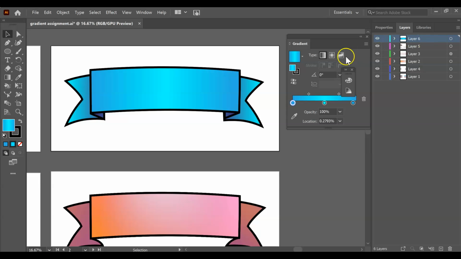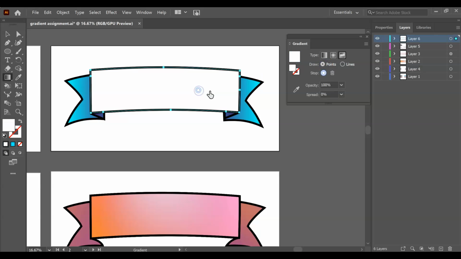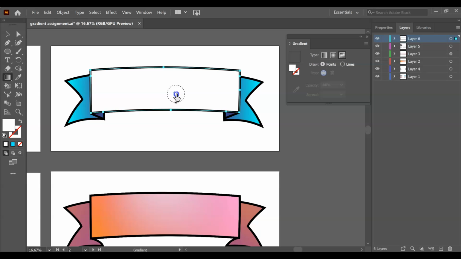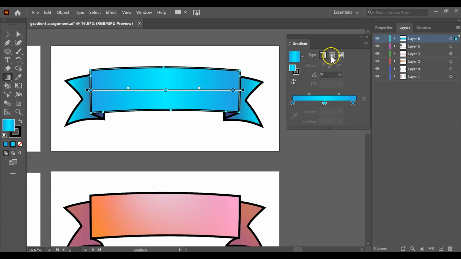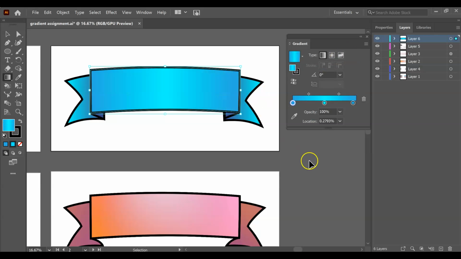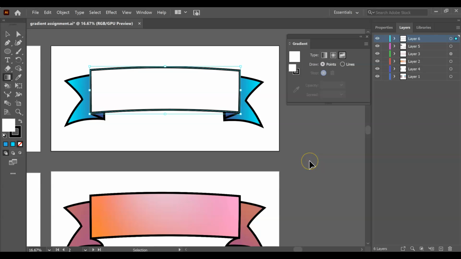Okay, now we're going to go and do freeform. Okay, points. Oh, we forgot to select it. There you go. Let's make sure it's selected. Edit gradient. And let's do points. And I think it's making us do it on our own. Okay, that makes a lot of sense. Yes. Okay, so it's going to make us do more freeform. There you go. Sometimes it takes a while to get there, so I'm going to go ahead and undo a bunch of this. Okay, make sure it's selected. That was a lot of fun. Edit gradient. Okay, points.